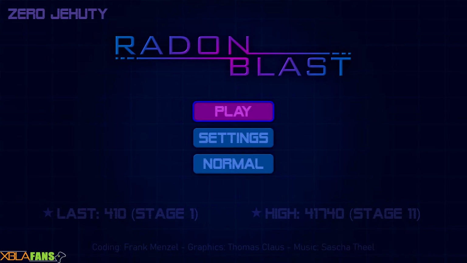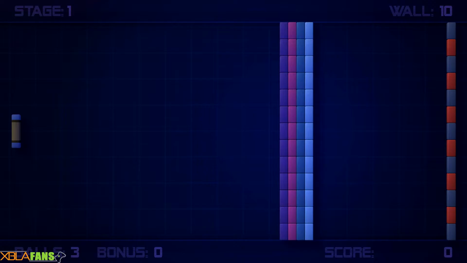But as you can see, I got to stage 11 and I didn't actually lose. I just got really bored. So the way this works is, as you can see on the right there, there is a wall that I have to hit 10 times. It'll go away and then I'll be able to progress to the next level.